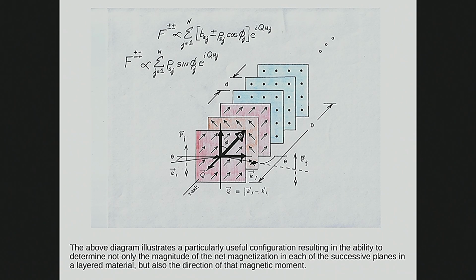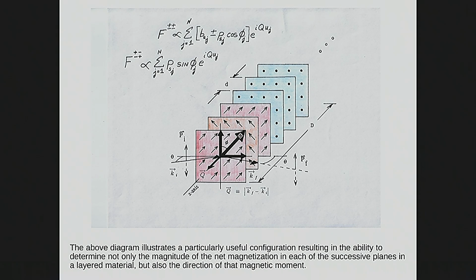And then the next layer may go over, and they may be pointing in this direction, and then back again in this direction. Well, by taking advantage of the fact that the nuclear and magnetic potentials interfere, it turns out they do so only in the non-spin flip scattering. And when you have an event where a neutron comes in one spin state and reflects in another, it turns out that that's proportional only to the magnetic scattering density. So these are the selection rules. This is what turns out when you work through all the mathematics. So these two very simple reflection selection rules are immensely powerful.